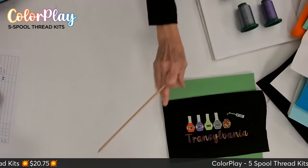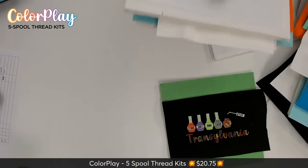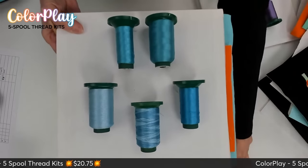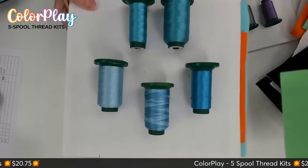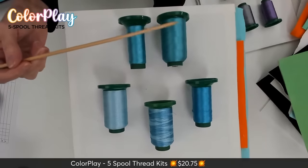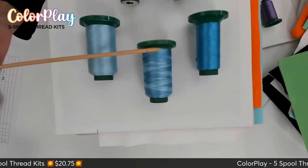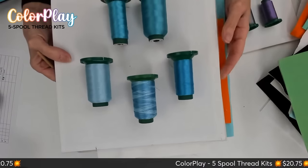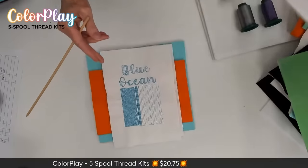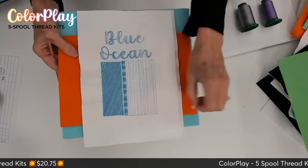One beautiful font. And then, because I love the ocean, this blue ocean is probably one of my absolute favorites. I like the blues, and I like the variety of the very light blue to the turquoises. And some of these are kind of close, but they blend so nicely, don't they? Oh, that's beautiful. Yeah, it really is. So if you are doing any kind of nautical stitching where you really want to showcase water, well, this is a great way to do it.